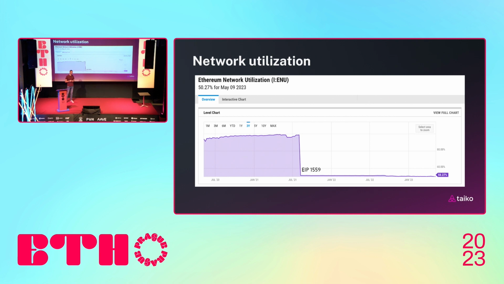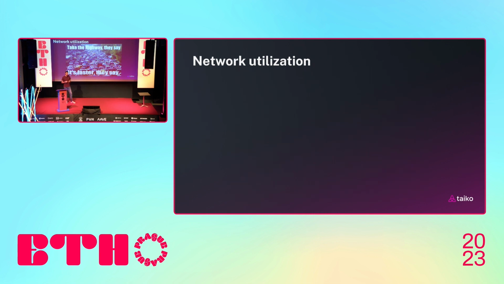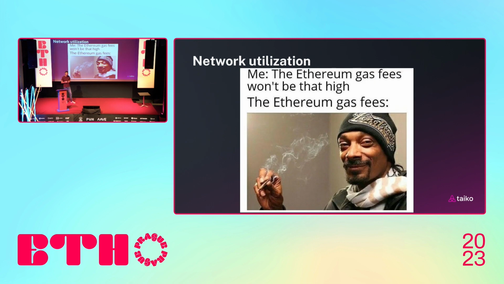What does it imply to be on the edge, to be utilizing the network fully? From a user's point of view, we see network congestion, right? More transactions are coming in than the network is able to process. What comes with it is that we need to pay more to block builders or validators to include our transactions. So this is why we see that fees are exploding, right?